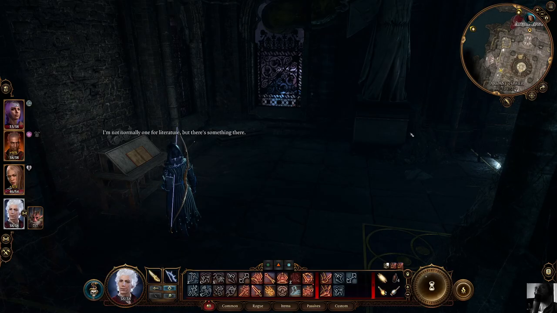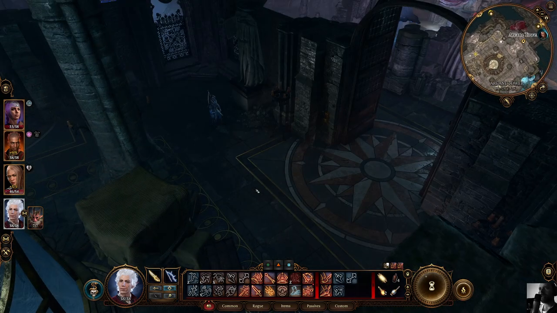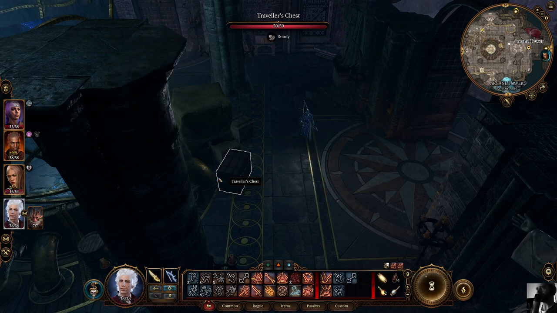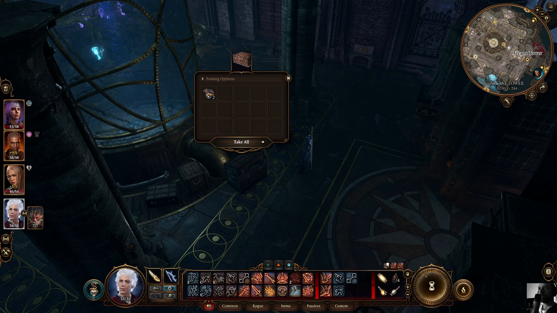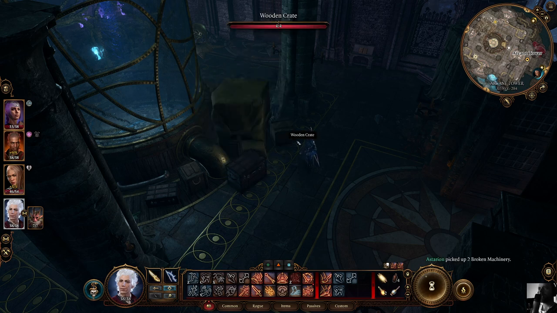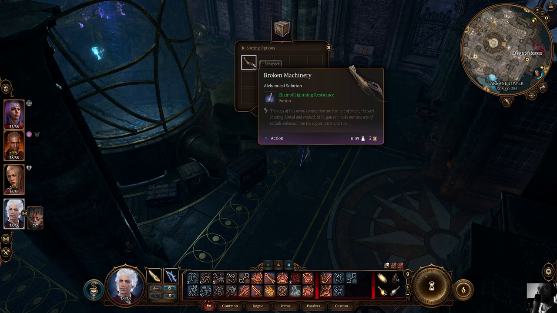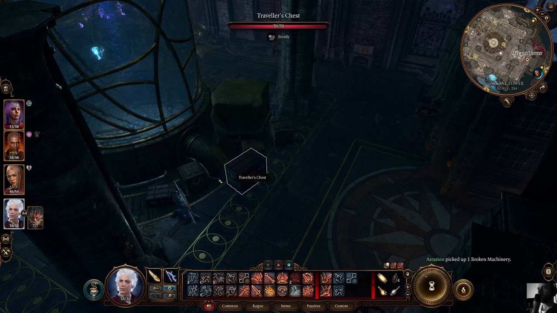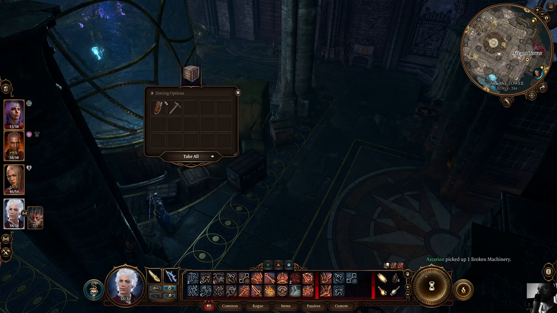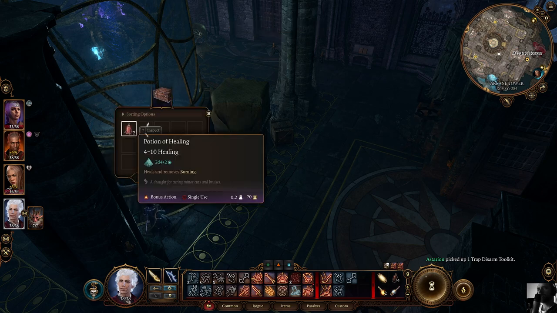I'm not normally one for literature, but there's something there. Is that supposed to be... I bet that's some kind of clue. More of those things? We'll take all of those because I think that might be alchemical ingredients. Yes, elixir of lightning resistance. Ooh, maybe that's something. Here, something that could be useful here, perhaps? Okay, that's actually useful. Oh.